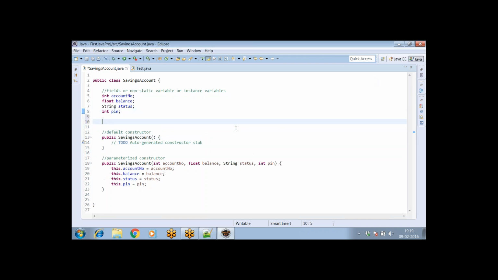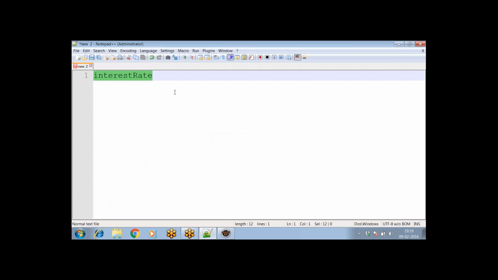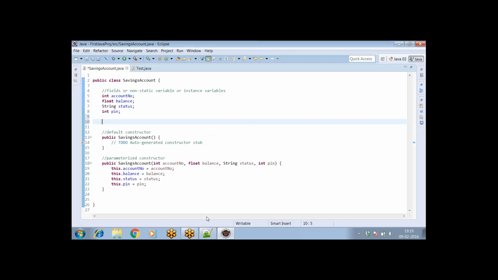So suppose I represent this property of an object in the class as an instance variable. Let me do this: float interestRate = 3.25.